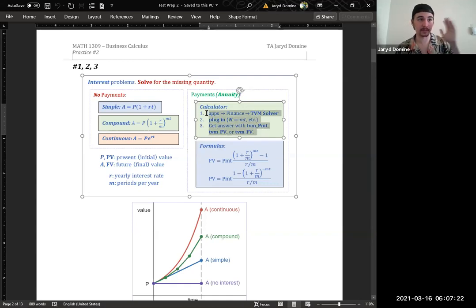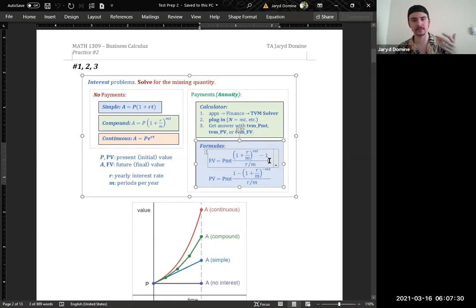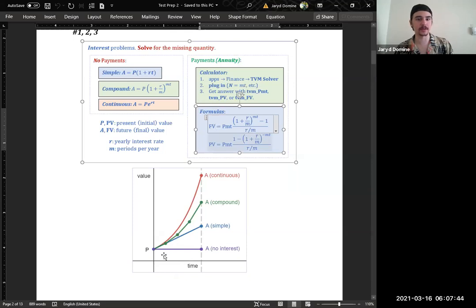So for the annuity problems, you have either the finance apps approach, which I'll describe to you later, and then the formulas approach, which is to just use these formulas that you're given, future value or present value. That's what FV and PV stand for. The only difference between these two is what time we're talking about. So if you look at this graph down here, future value means what the loan is worth at the very end, or what your savings are worth at the very end. Like if you put a bunch of money into an IRA savings regularly, then at the end, what's it going to be worth? That's the future value.